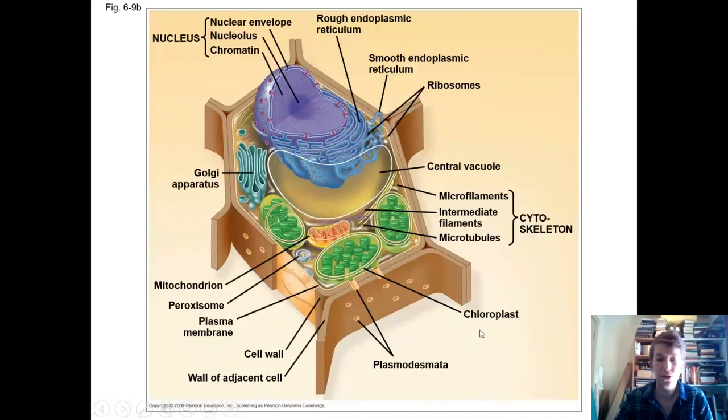Really, the only things that don't have cell walls would be animal cells and protists mostly. There's a few other exceptions, but for the most part, everything else is going to have cell walls. Plants have the biggest, thickest cell wall, but most bacteria and archaea and fungi and such all have cell walls too.